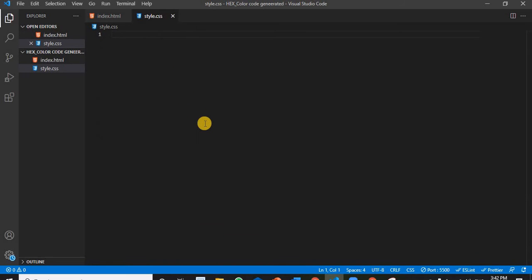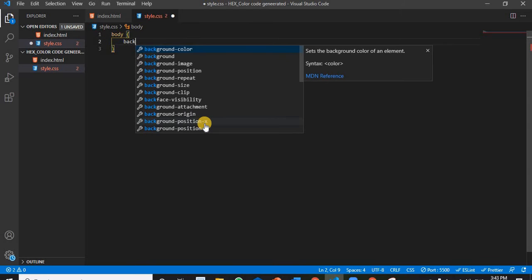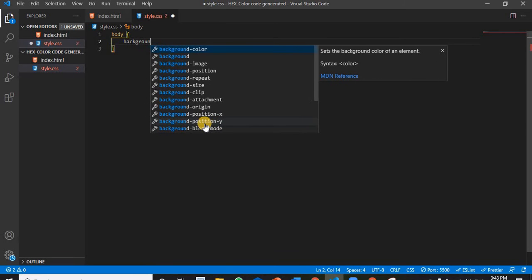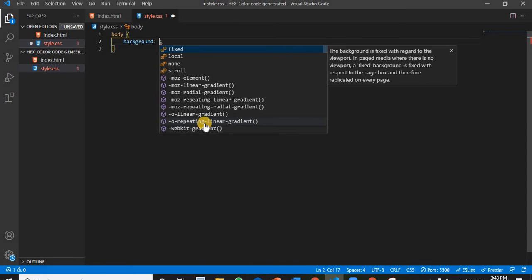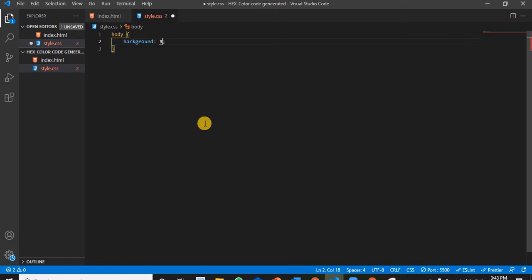For simple styling we need to use here body, and it will be background C44.